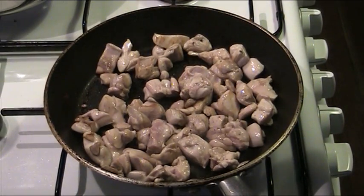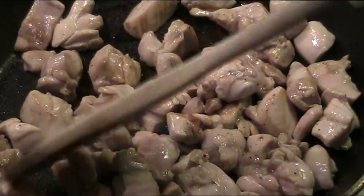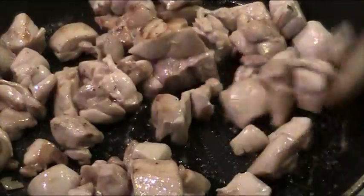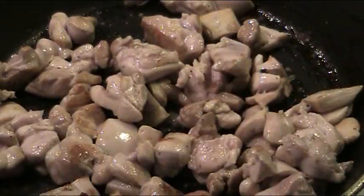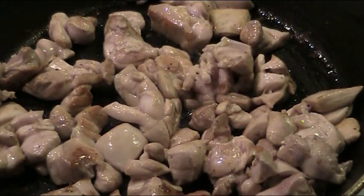Okay, so hopefully you can see some of the chicken's getting some of that brown on it. That's what I prefer to have. Just keep stirring it. Let it sit for a few minutes. And then turn it over and brown it on the other side.